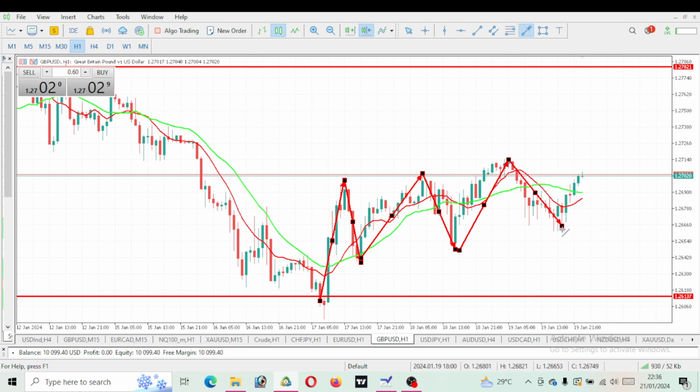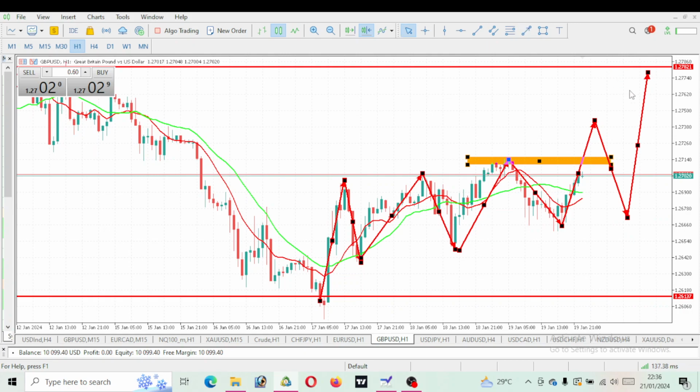Now a new higher highs is currently forming. So we'll be expecting this movement to take out this previous higher highs. Then after that, expect a higher lows, then another higher highs. So basically, that's how it will play out till it comes to hit our resistance level. So our bias on GBP USD is the movement to this our resistance level. Then later, I'll give you guys some updates on what will happen next.